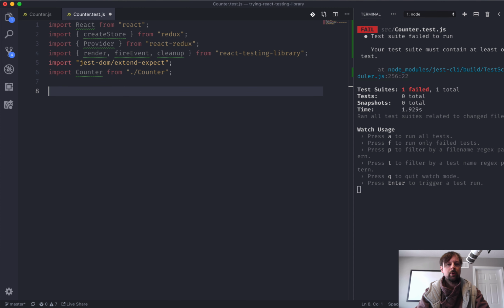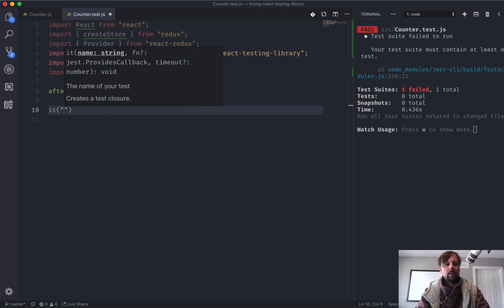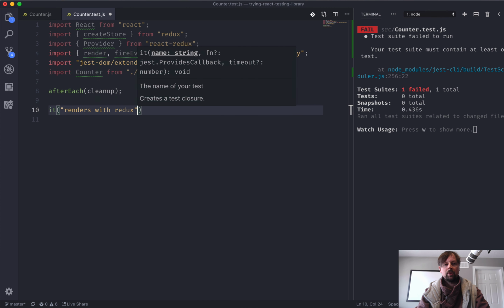So the first thing we'll do is we'll just have our afterEach. This is something that comes from Jest, and we can pass it a function to call after each test. So we want it to call our React Testing Library cleanup function. All right, and now let's start our first test. So "renders with Redux" will be the very first test that we're going to write.